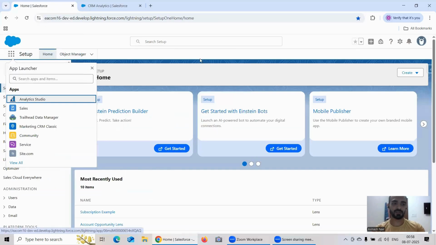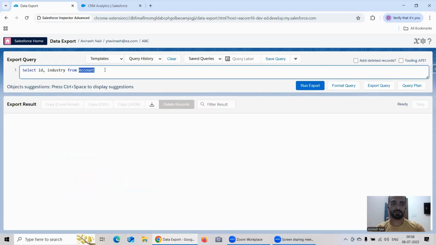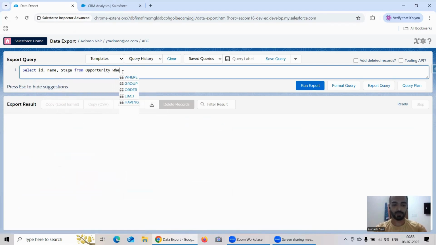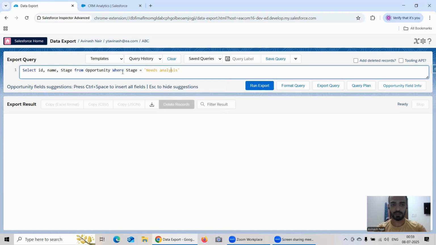Okay, so let's do one thing. Let's go to the data export. So let's select ID, name, stage from opportunity, where stage equals needs analysis.